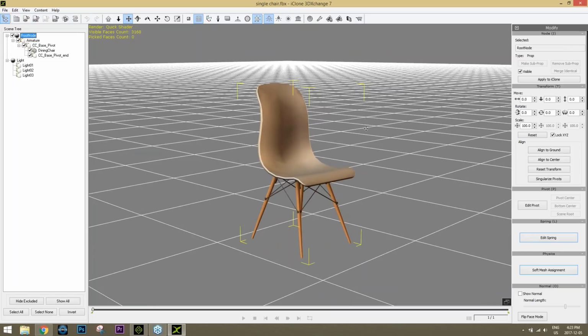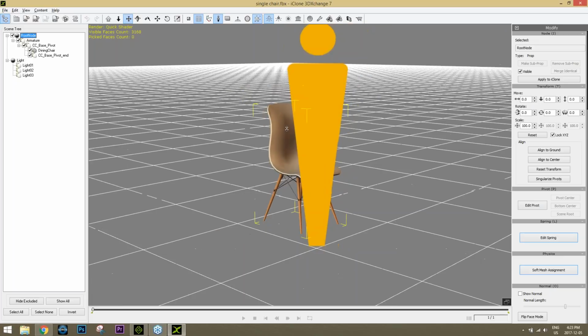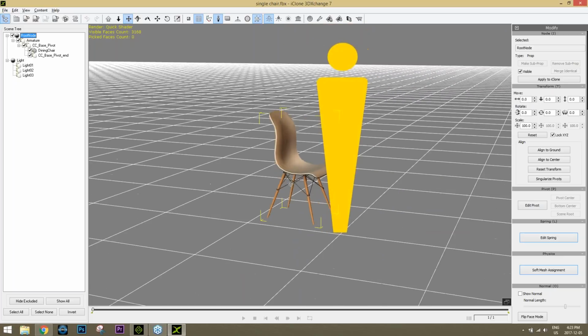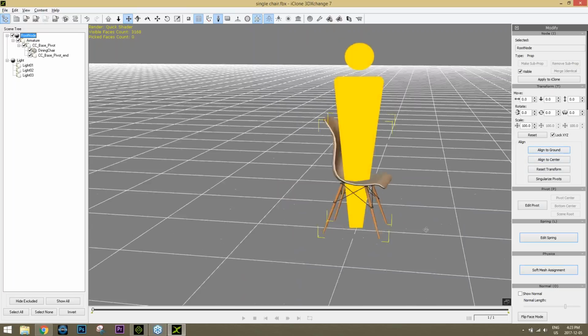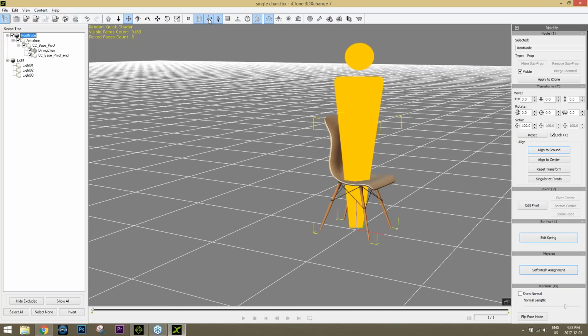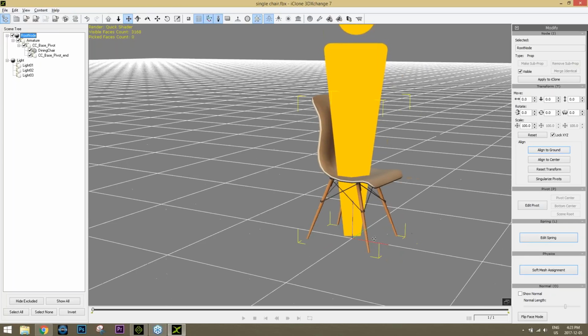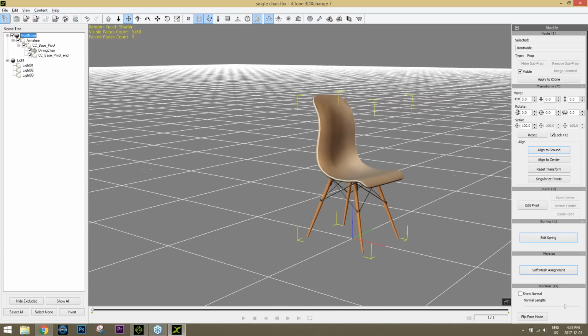If you want to check the scale of your objects in 3D Exchange, a useful way to do that is to press Control D or press this dummy button up here, and you can see the actual size of a real person in iClone. Then I want to go to Align to Ground, and that's going to center our object on the ground axis. If I press this button right here, that's the world axis. Let's make our dummy invisible for now. You can see the green, blue, and red axes right there.